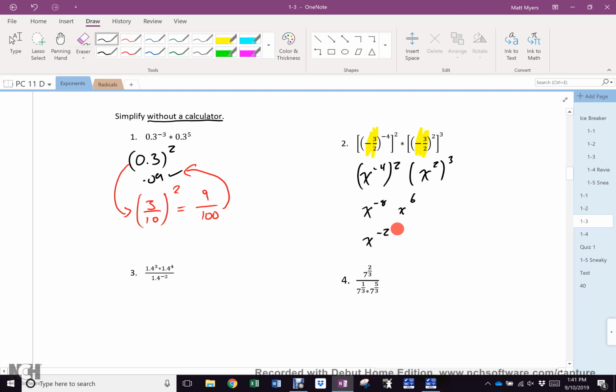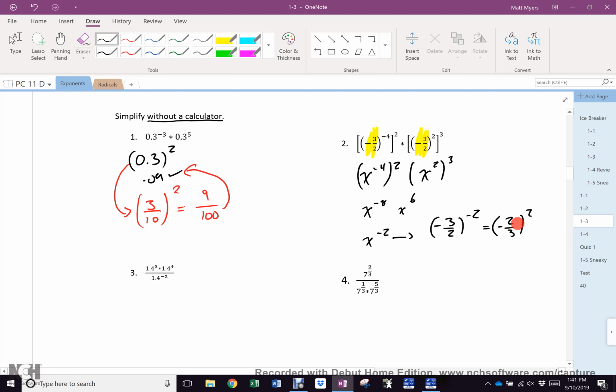Now, what does a negative exponent do to its base? Reciprocates it. Well, isn't this base negative 3 halves to the negative 2? What does that negative 2 do to this base? And some of you are going to make a mistake here. It flips it, so I now have 2/3 to the positive 2. Is that right? What did I do wrong that most of you probably were going to do wrong the first time? You're going to forget that this negative stays, because flipping the fraction only changes the exponent.